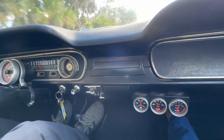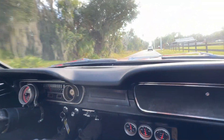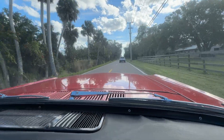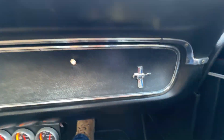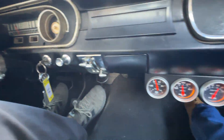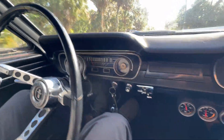And it is far, far faster than it left the factory with a little 289 in it. I mean, it's probably right around 500 horsepower. Fresh, professional rebuild on the engine. Transmission shifts great. It's just something that you can take out and cruise if you want, or you can downshift and get into the gas pedal and it'll scoot. You've got Auto Meter auxiliary gauges and tach on top of your factory gauges as well.